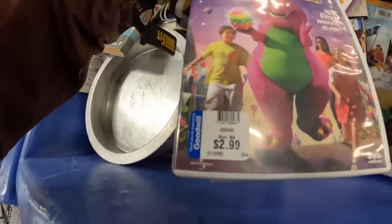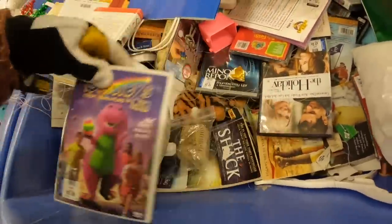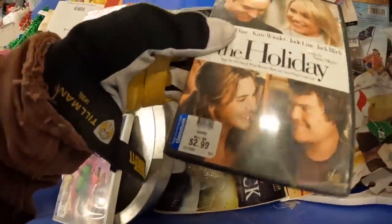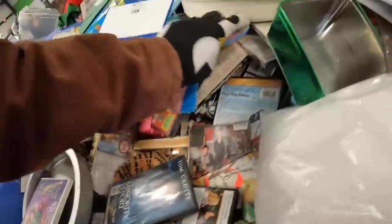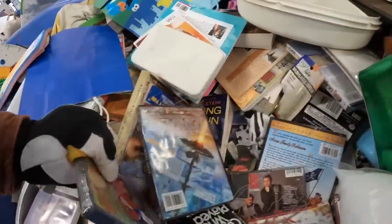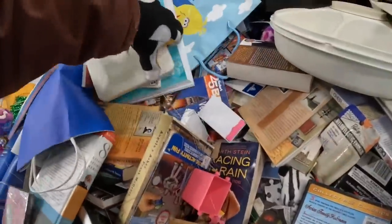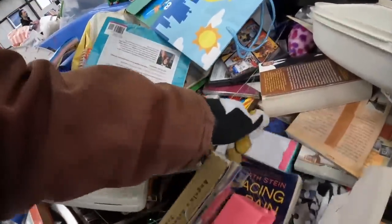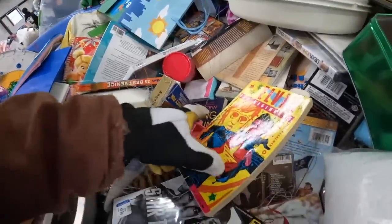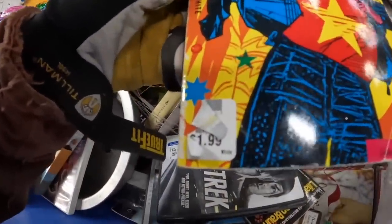Looks like all the stuff that didn't sell, in terms of DVDs. This was from January 13th. This one is from January 17th. January 16th. So it must have been a whole week that they just took everything off the shelves. 17th. They brought it all to the bins. This stuff was brought here, but seems like no one wanted it at the actual store. That's what you'll see when you have these Goodwill stickers on it.